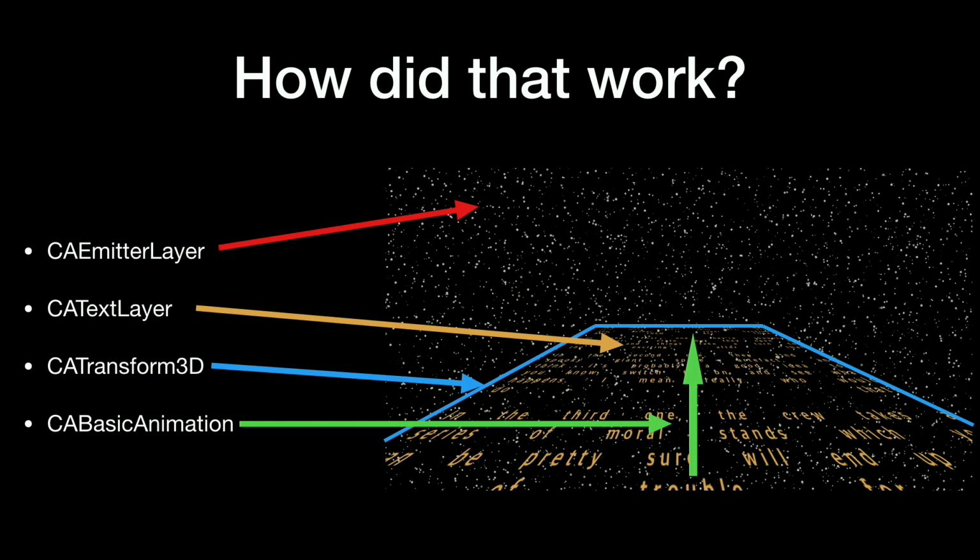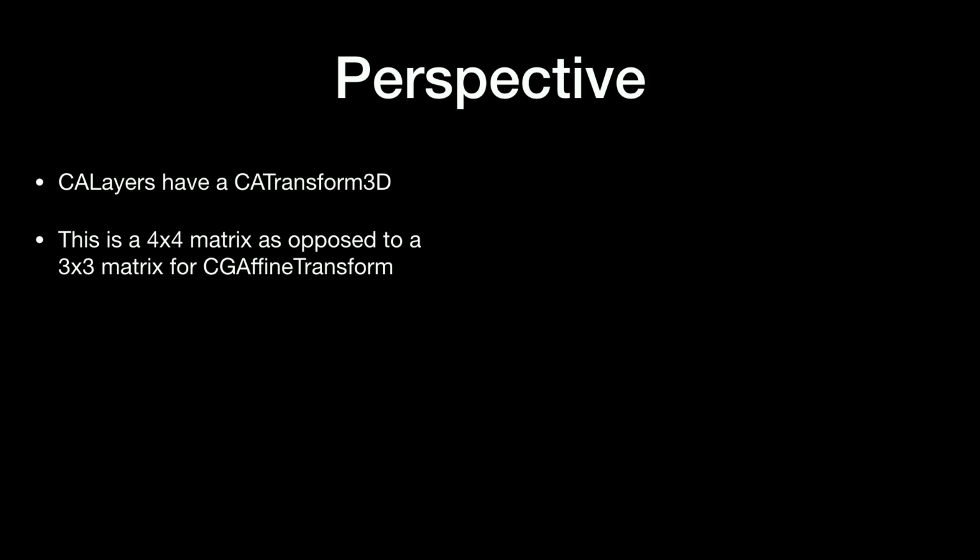Now the z-axis is a fairly new concept if you're not used to layers. So I'm going to talk a little bit about how to make things look properly 3D. Instead of the 2-dimensional transforms that you might be used to with a UIView, layers have a 3-dimensional transform. And if you're not a fan of 2-dimensional transforms, you're really going to hate 3-dimensional transforms, but you also may possibly be in the wrong talk. So it's a CATransform3D as opposed to a CGAffineTransform, which is a 4x4 matrix as opposed to a 3x3 matrix. What that means, I don't know, I'm too handsome to do math.